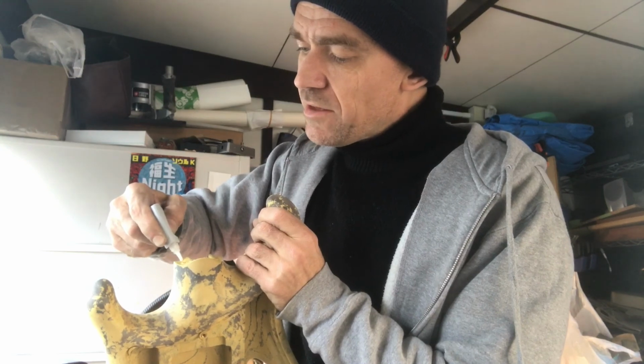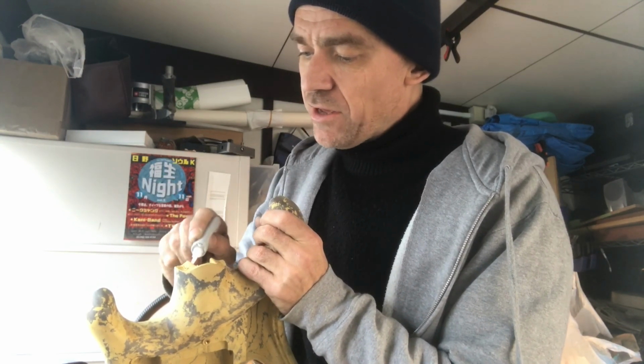Now I'm gluing it in here before I actually finish up the body for the very simple reason that my eventual aim with this guitar is to paint the neck and the body so that we have a kind of seamless joint. So the body and neck will both be painted, and the joint will be invisible with any luck underneath. So I'm going to glue it, then I'm going to fill the joint and sand it.